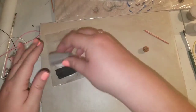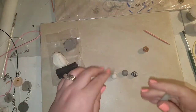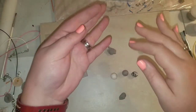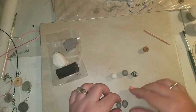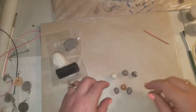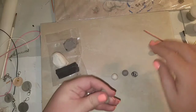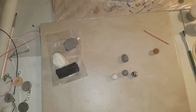We'll use the gray. I'll roll out a ball to make a heart charm. For the heart charm, you'll want to roughly roll out about two balls the size of the wood beads. That one's a little small, but it's okay. Then you put those two together, because you are going to need a little bit more clay to do the heart shape, since it is a little bit bigger.